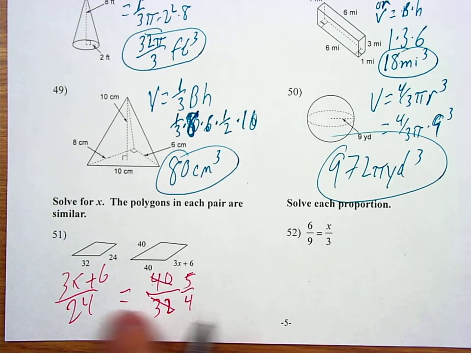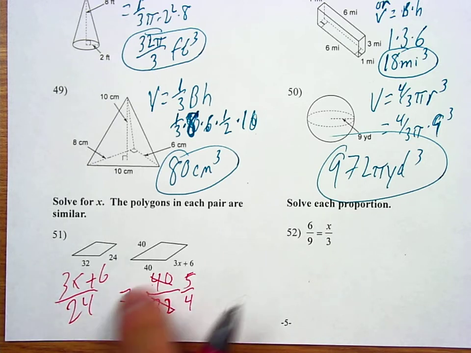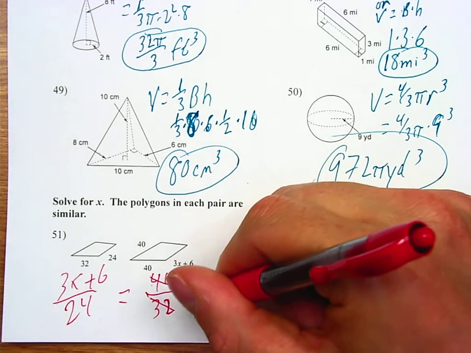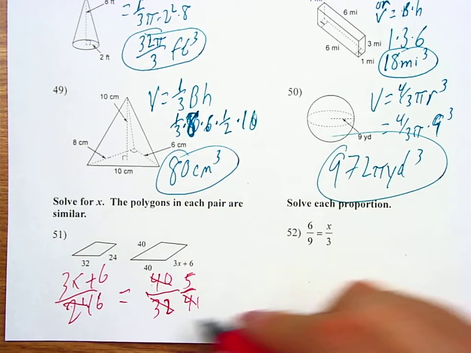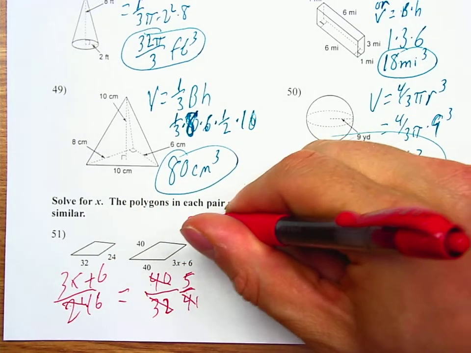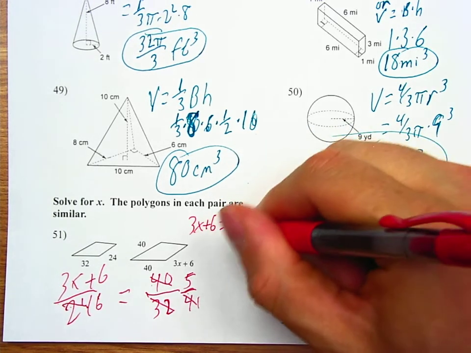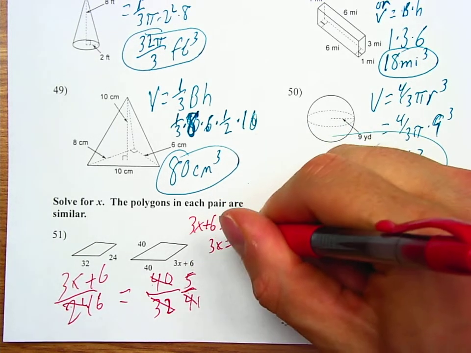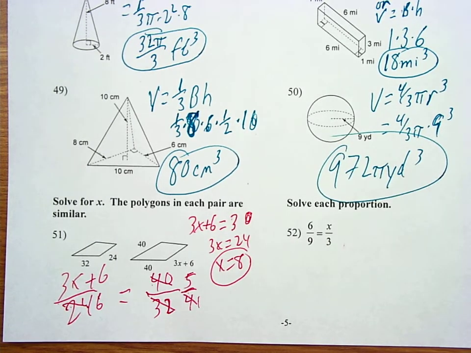And then here it also reduces 4 to 24. You can make that into a 6. So you can have an easier time because you're going to take 24 divided by 4 anyways. So that'll become a 1, and that'll become a 6. So you'd have 3x plus 6 times 1 equals 6 times 5, 30. Subtracting 6 from 30 yields 24, and dividing 24 by 3 yields 8. My answer. I made the numbers again more manageable on the test here.